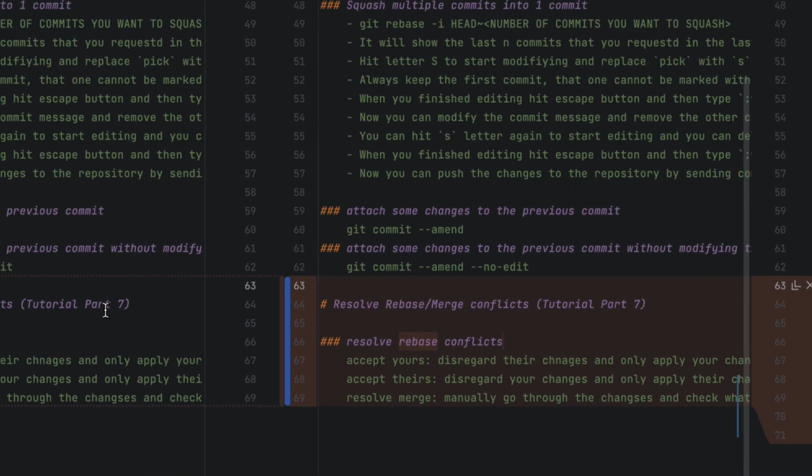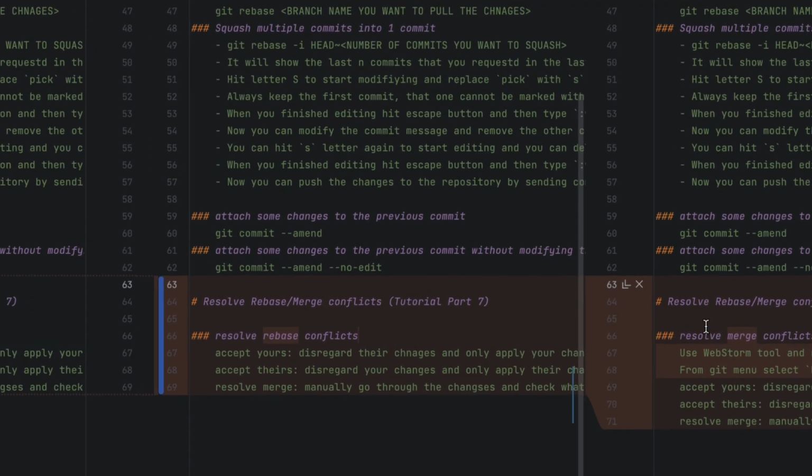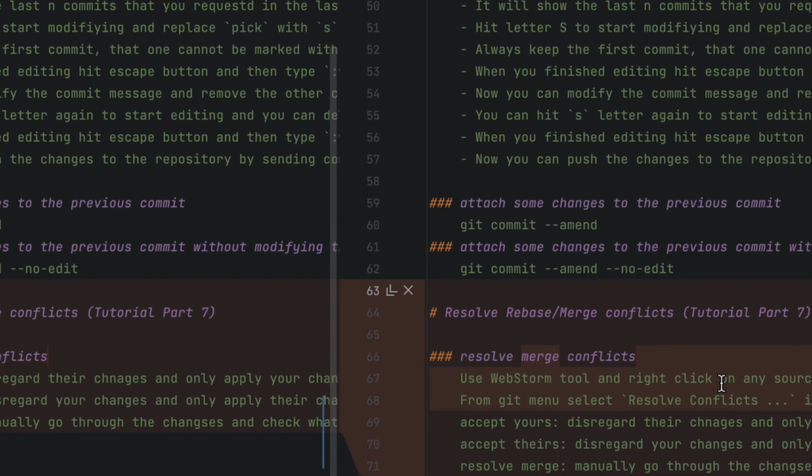And now I have all of the left hand side changes, but I have to manually add the right hand side. What is left from the right hand side? Basically this part is left, because this part is the same as what we have on the left hand side. So I only have to copy paste this part.